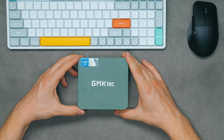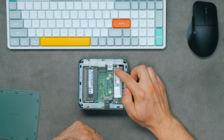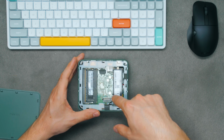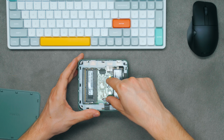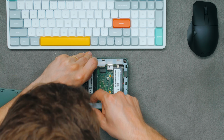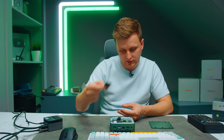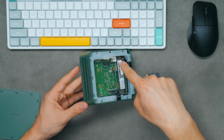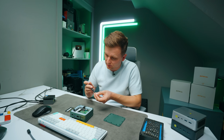So while we're here, this guy, you pull the lid off from the top, and here you can see an M.2 SSD. This is 2280, so full size, one of them. And then one of them is a small size. This is probably the 40mm one. And there's one RAM stick in here. So there's literally one upgradable RAM, nothing else. This is DDR4, 3200 megatransfers per second, but you can change the SSD. The Wi-Fi card underneath, as you can see, is changeable as well.